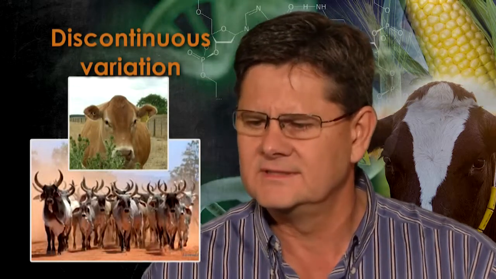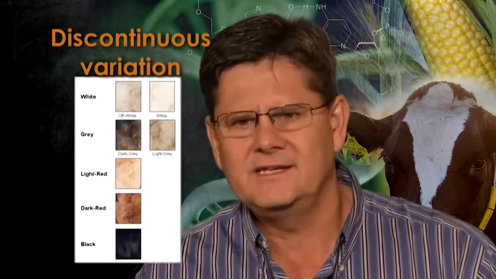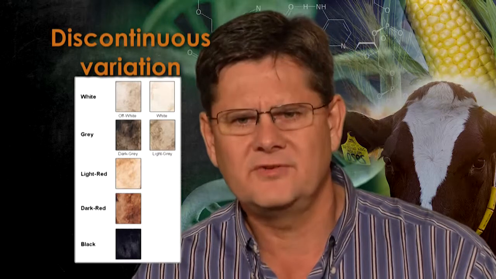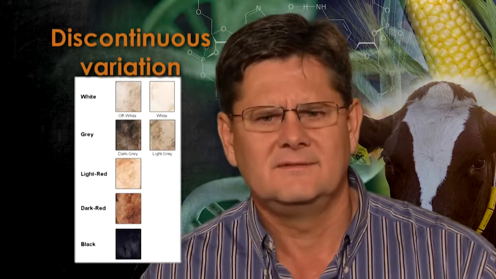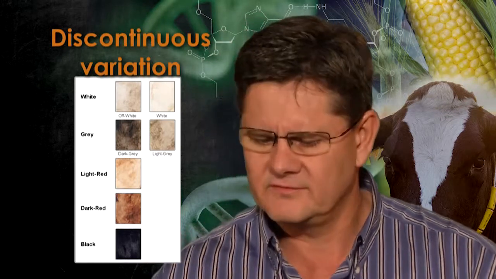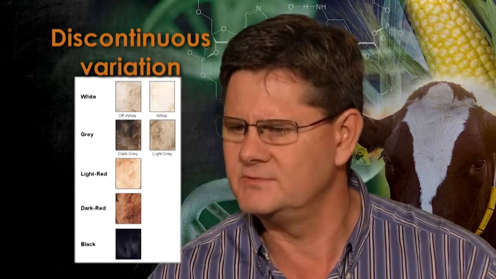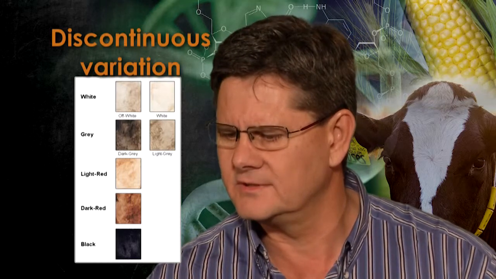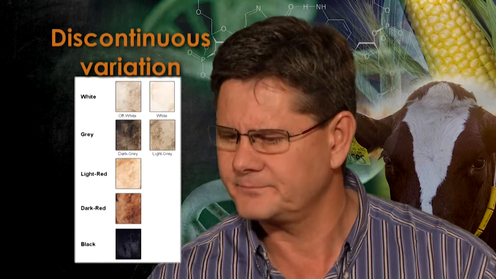There are some of the examples that you can see. Polled refers to animals that are born without horns, and that is because of a mutation that we find in a group. Then color in cattle: we find different colors over the spectrum of all the different cattle breeds that we find in the world and even in South Africa.